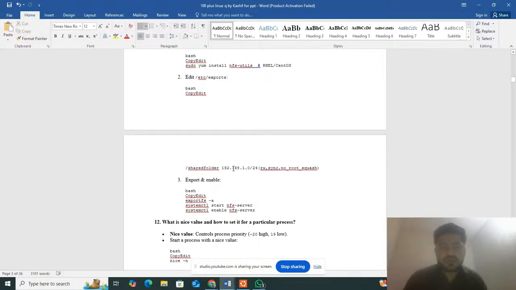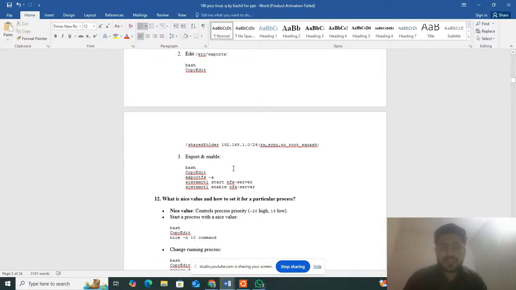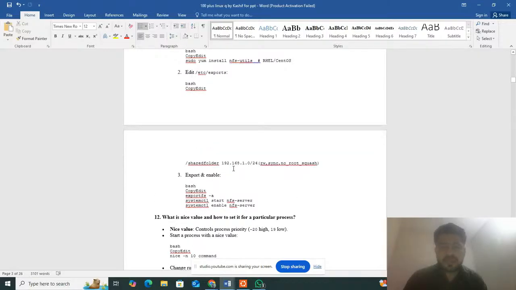Then we go to /etc/exports, and we set our share folder and the IP address, and we give them read write access.